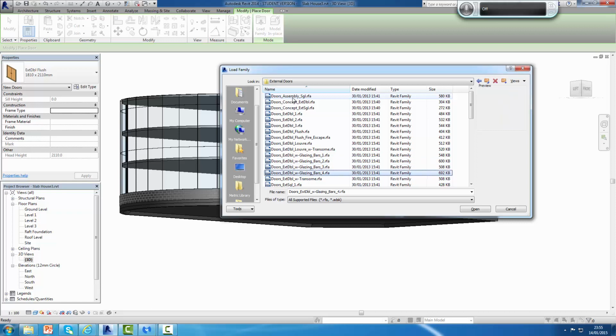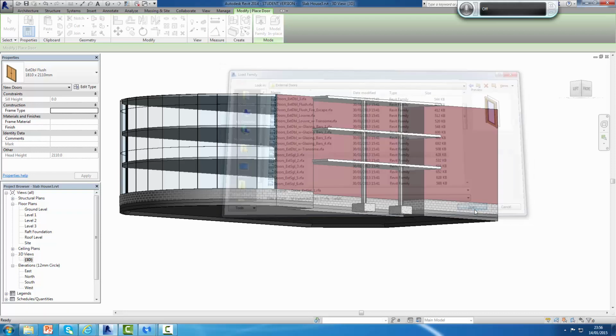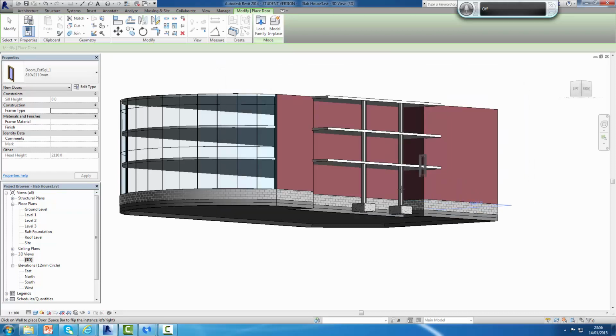That's probably a bit naughty really, because I'm teasing, but I just want to pick a different door. I suppose I could go for that glass door there, so I'm going to go for the glass door anyway. So if I click open and click into there, now it's remembered where I am, it's remembered the type of door that I've got, and it's hanging on to it because I've got the same roof fixture there. Now what I want to do is put it there. I don't want to put it into the foundation level, so that's why I particularly put it at that view. So I'm going to move it up to there, and position it so.